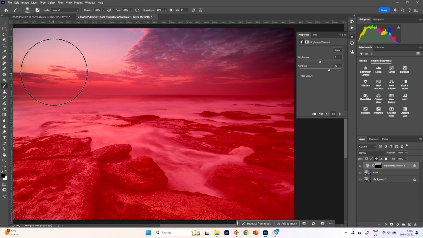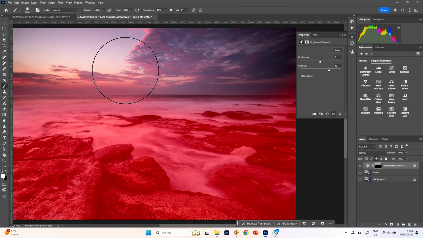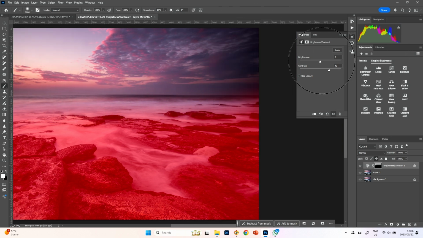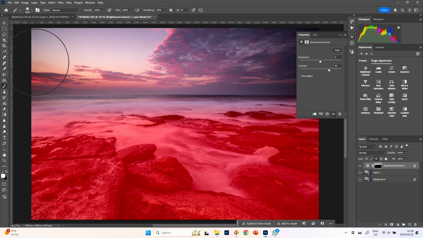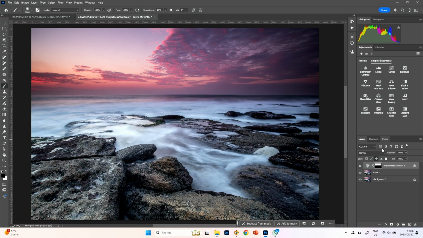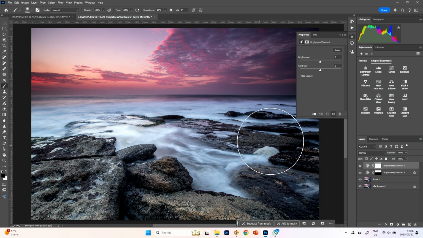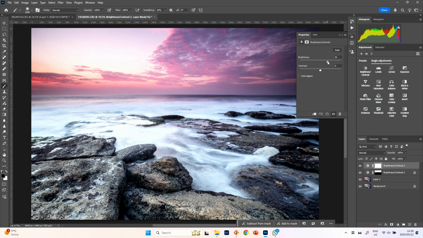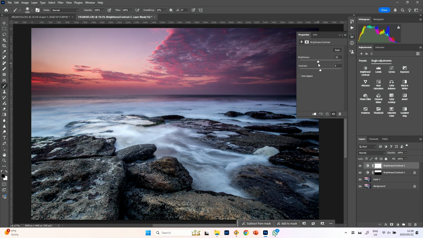So I'm going to drop that size down. I'm going to switch to a white brush, hold shift, and start coloring in this skyline. I don't want to get too close to the horizon for a variety of reasons. If you get too close to the horizon, you're going to create that halo once again. So we take this overlay off, we can see the effect that's coming. I like that. I'm going to hit another brightness layer. I'm going to push up that brightness slightly.